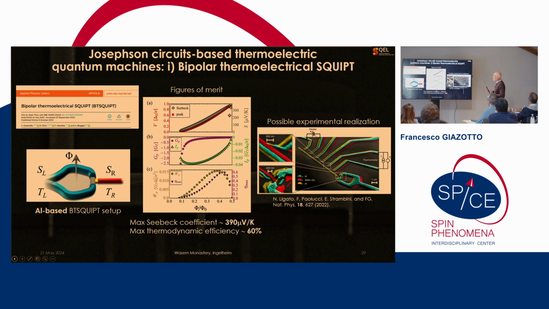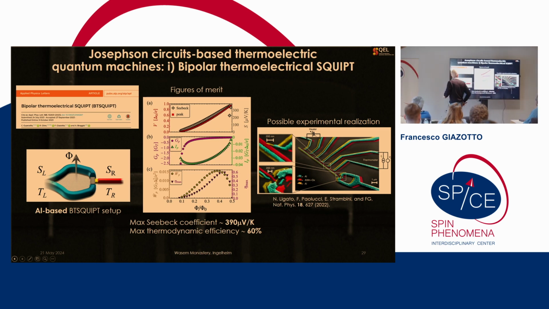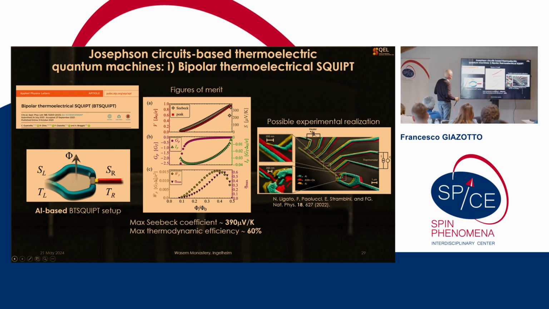So in this sense, the next circuit that we are envisioning is the bipolar thermoelectrical superconducting quantum proximity transistor. So what it is basically is just a superconducting ring interrupted by a normal metal. So thanks to the flux, we can control the density of states of this part here. And then we couple to this a hot superconducting electrode. So thanks to this, we can control the perfect matching of the two gaps, delta 1 minus delta 2. So it's an active way to control phase-coherently the thermoelectric response of the system.